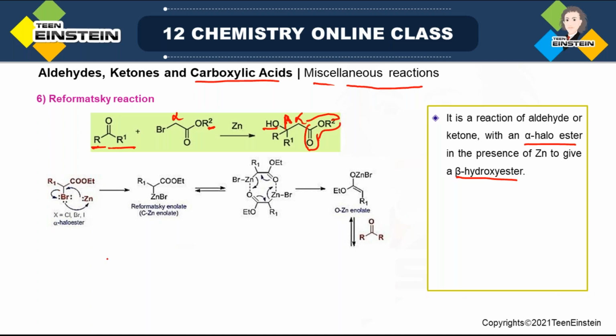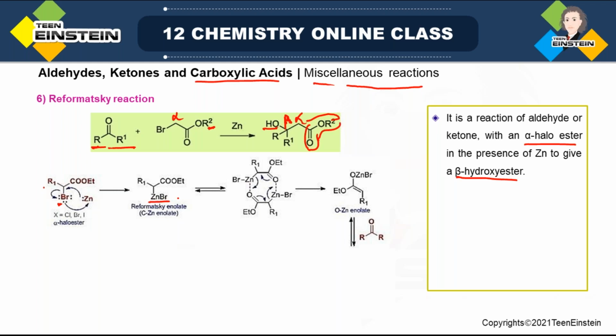R1, then CHBr CO2Et. So suppose this is the alpha halo ester. R1 or R2, that is not important. Important thing is it is alpha halo ester. That means with respect to ester group, the position of halogen, it must be alpha. So here, if we take any other halogen, that is Cl, Br, any of these we can take, but mostly in this reaction bromine as halogen is taken. In presence of Zn, first there will be formation of, see here, carbon bromine bond is broken, and now there is C-ZnBr. Carbon, then Zn, then Br.